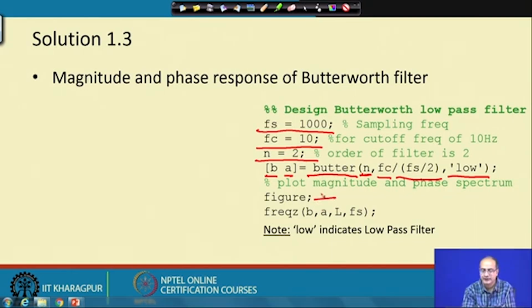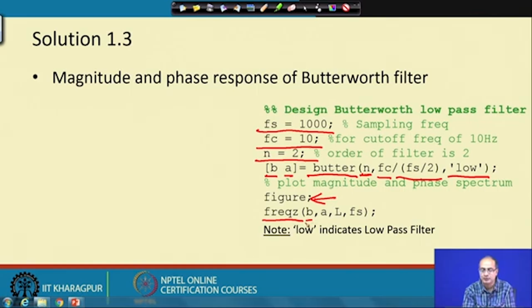For that, first we create a pen with the command figure, then like the previous case we have used the command freqz, and we pass these variables.